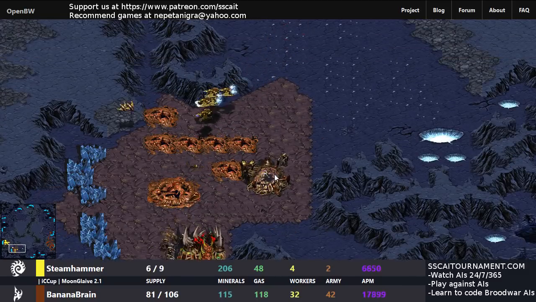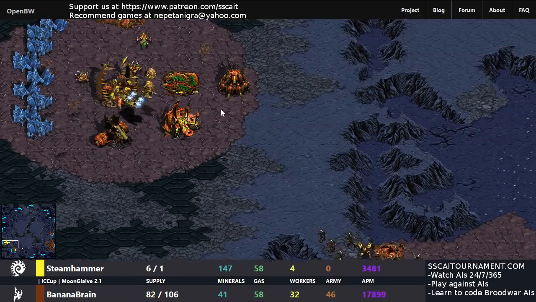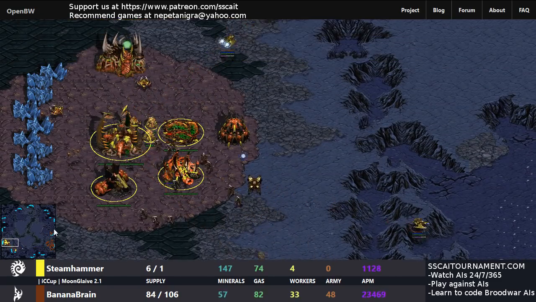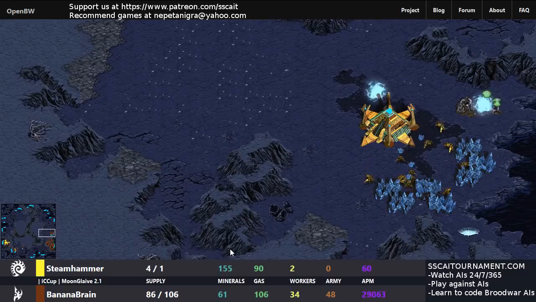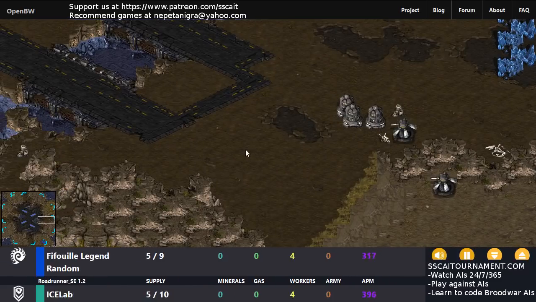Yeah, there you go. So this, as they say, Spire going down, and without any forces, 4 workers, natural being completed by Banana Brain, Steamhammer nobly bites the dust, and let's see what kind of upgrades will be pushed for AIIDE. Another bot which got updated is Fifoy.